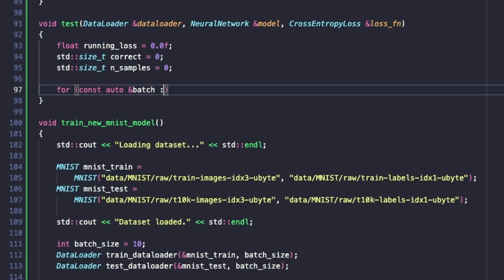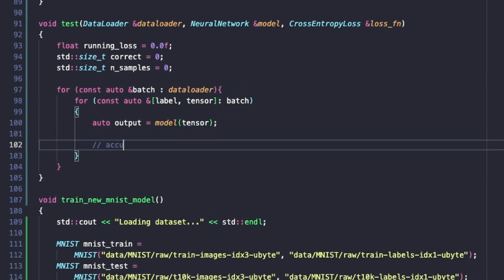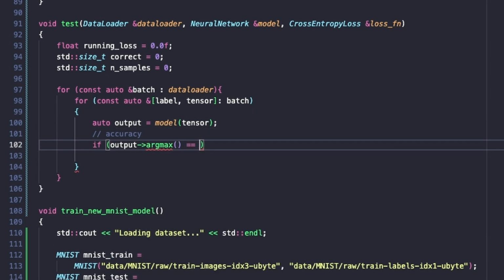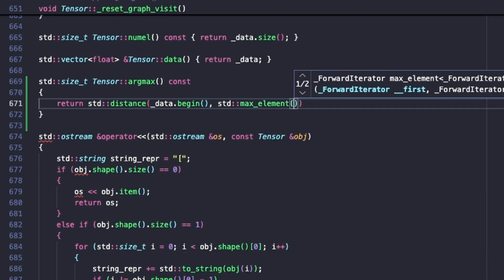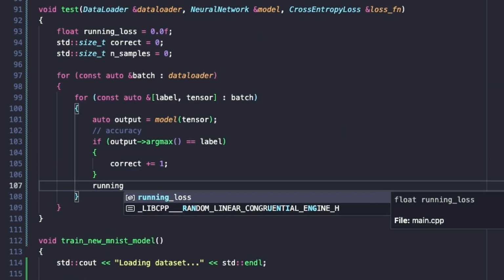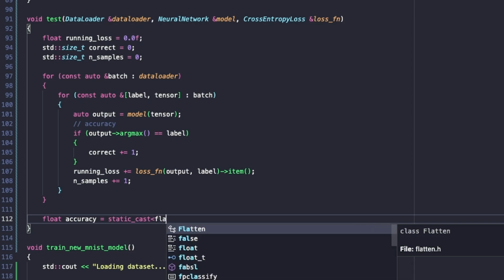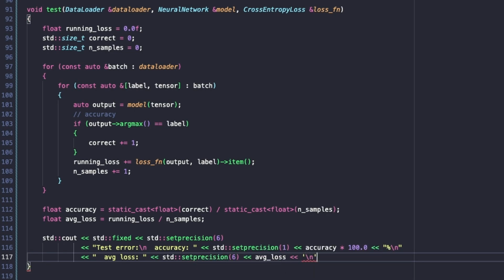Let's also implement a method to calculate our loss and accuracy on the test set for each epoch. We will just loop through all the batches of our test set, loop through each sample in the batch, pass it through the neural network we are training, take the index of the output to which our neural network assigns the highest number, which will be the prediction of our neural network, and check if this was indeed the correct class by calculating the accuracy and loss metrics.